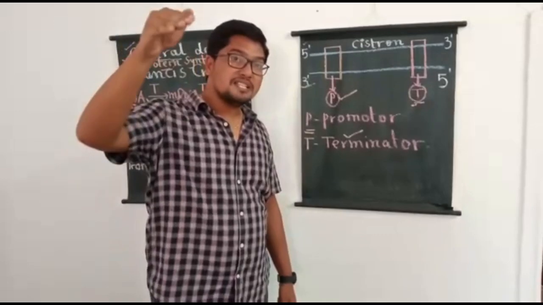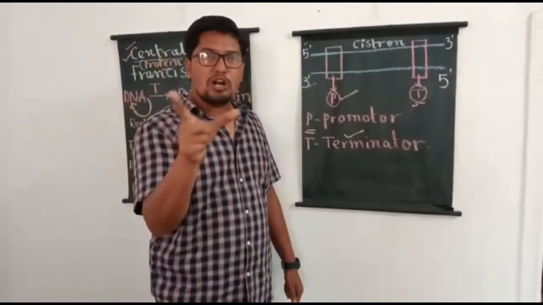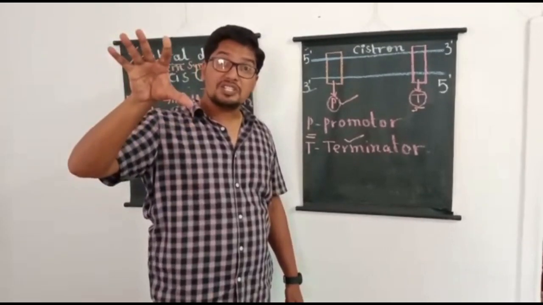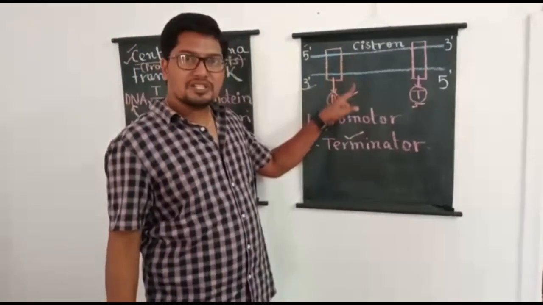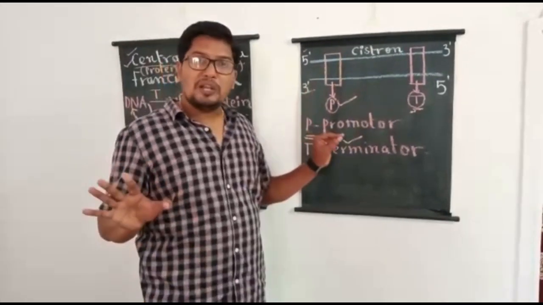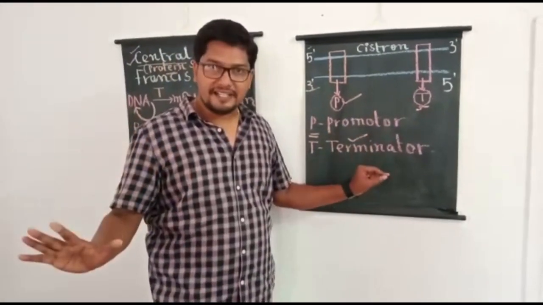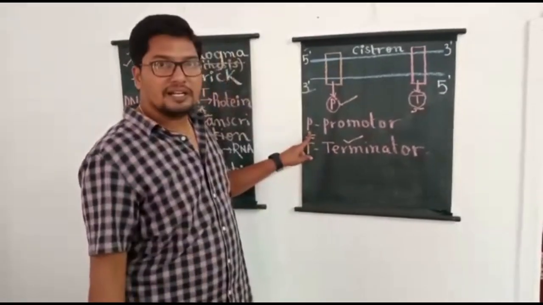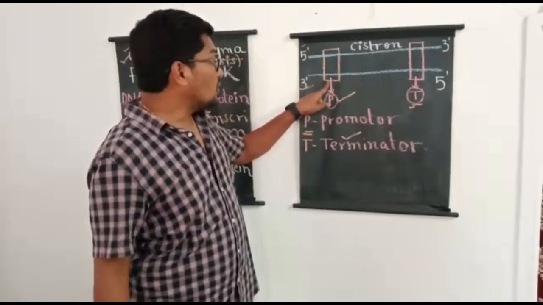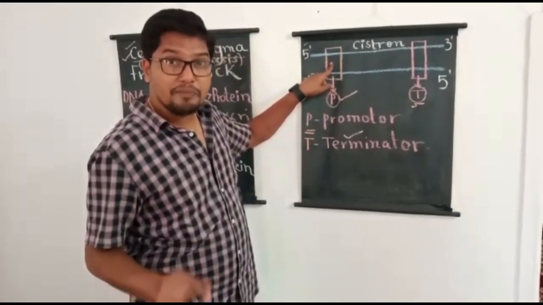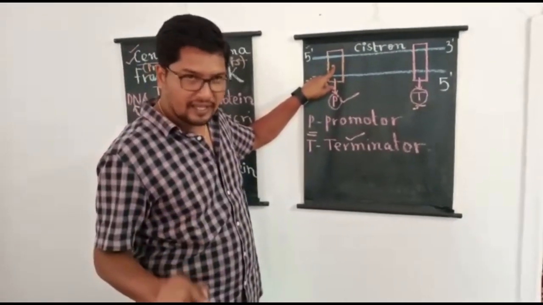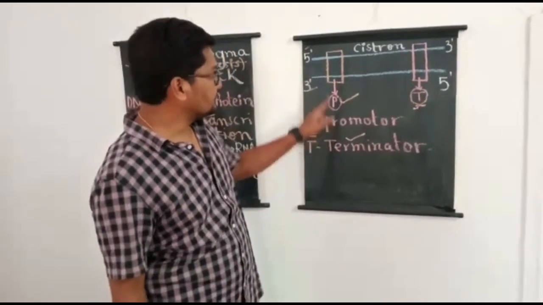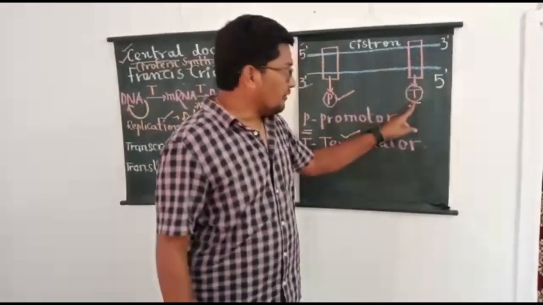And which enzyme makes it possible? There is an enzyme called RNA polymerase which helps in the synthesis of single-stranded mRNA on double-stranded DNA. So RNA polymerase cannot bind at random sites. RNA polymerase binds to a particular site that is called promoter. So that's why promoter is the binding site for enzyme RNA polymerase. That's why transcription always starts at what? Promoter. And here you can see we have terminator.